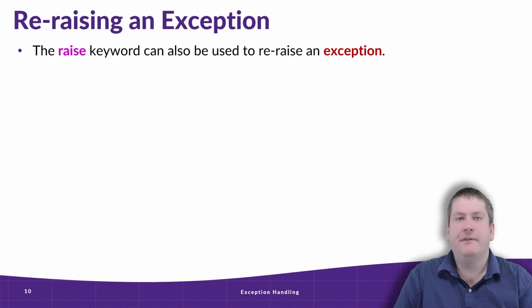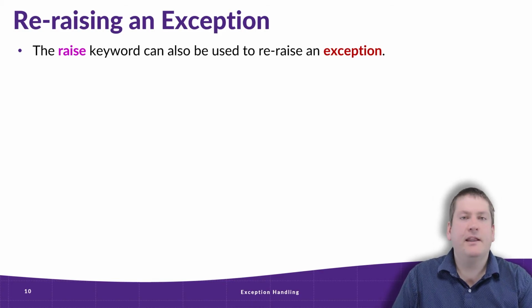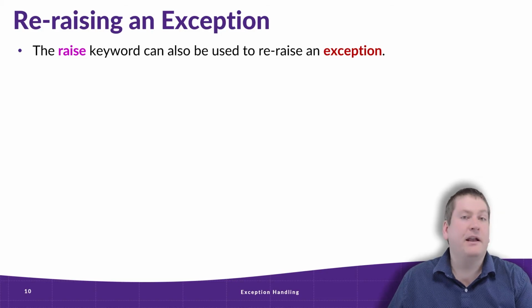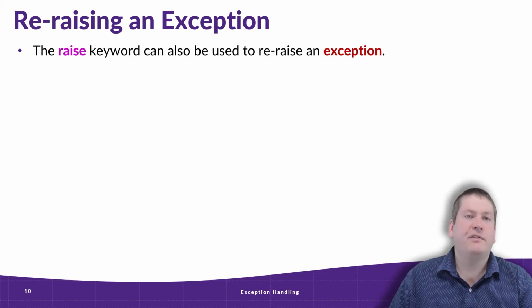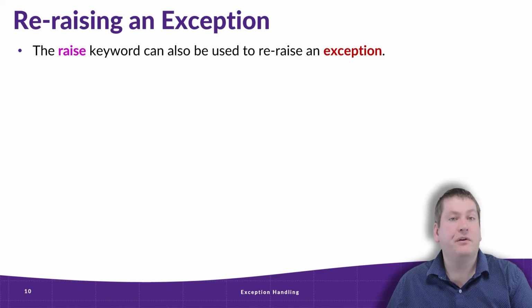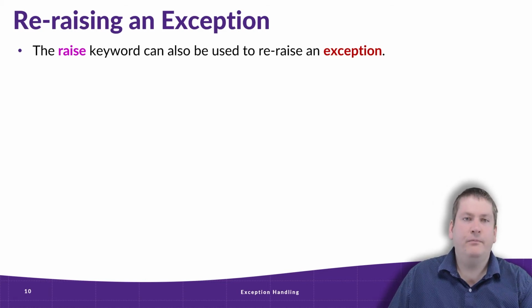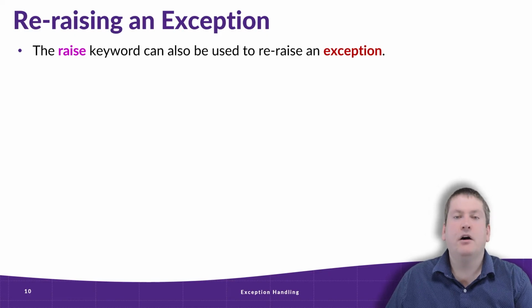So one scenario you might find yourself in is maybe you've written a function to process a file, and something goes wrong in that processing code. Maybe you read in something that should be an integer, but it was something else, like a string. And you surrounded your code in a try except block to capture anything that could go wrong and then clean up. Maybe you need to close the file, for example. Now, the issue is, if you've handled that exception and you've closed the file, how are you going to communicate that onwards to the caller of your function?